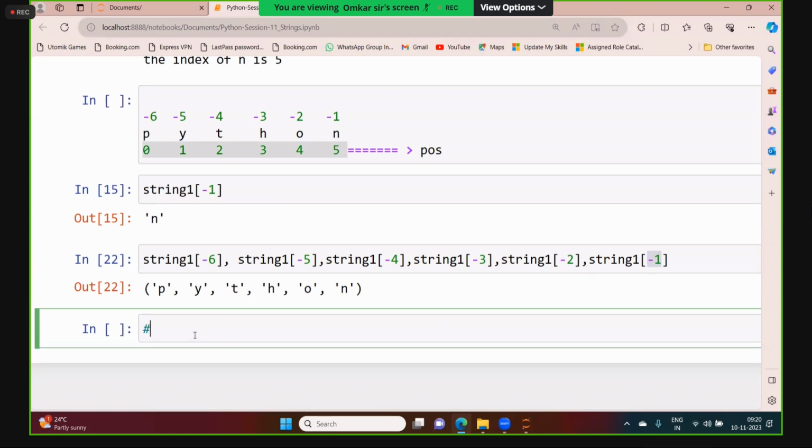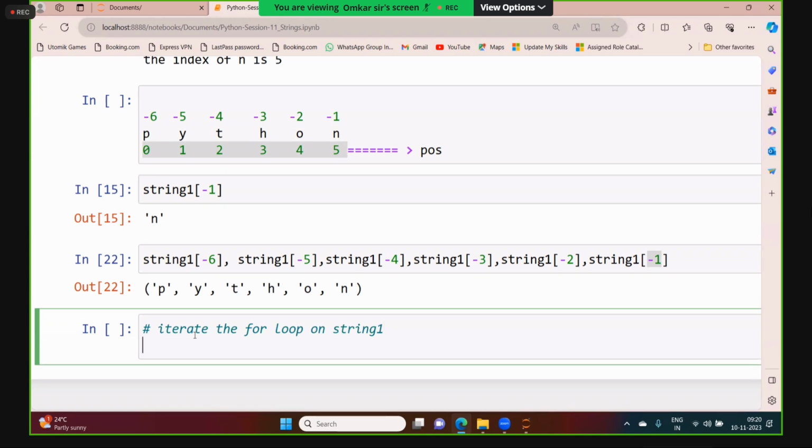Iterate the for loop on string1. Print the letters using negative index.